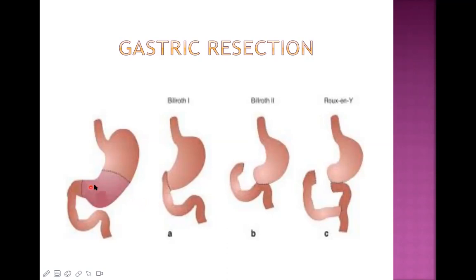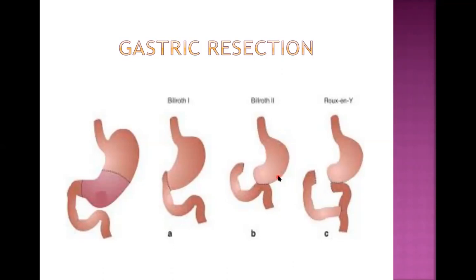Now what they have done, after we remove this part, is simply join the duodenal stump with the remaining part of the stomach. This is called Billroth 1. Now what is the problem with Billroth 1? It is not considered a good type of reconstructive surgery because bile is coming into the second part of the duodenum from the common bile duct. This bile can easily reflux back towards the stomach, and we all know bile is a very irritant substance. It can cause severe damage in the remaining part of the stomach. In the long run, it can also cause development of gastric cancer. So Billroth 1 is not preferred.